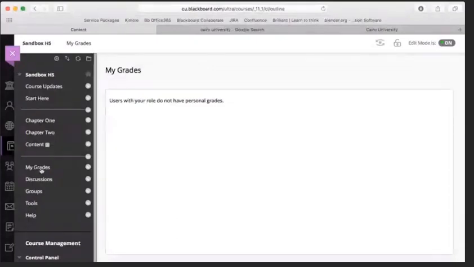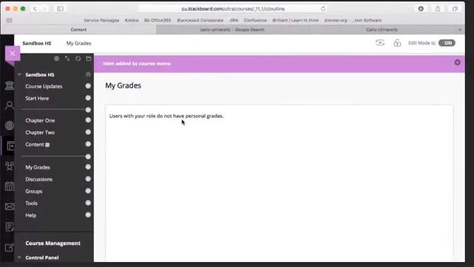Now, I cannot see my grades as the student because I'm an instructor. So the preview student allows you to experience the course not only in terms of viewing the content, but also in terms of participating and engaging with the content. And that's important because if I have created an assignment, then I need to see how the student will submit his work. And then once he submits this work, I need to experience how I will view his submission as an instructor. That's why I will use the student preview mode.